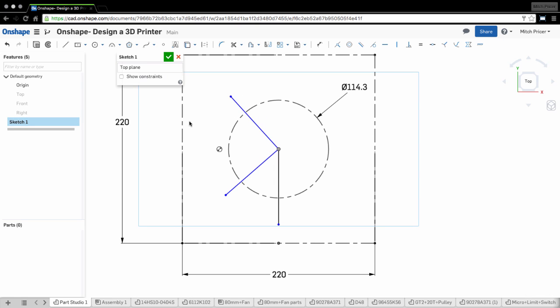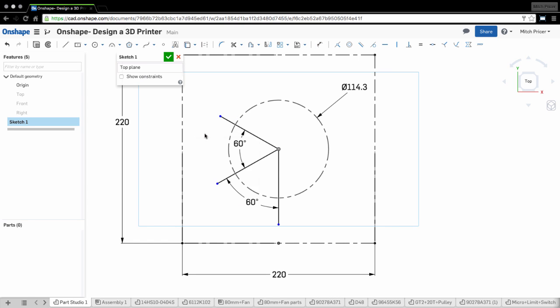To get rid of constraints, it's very easy. Just hover over whatever line has a constraint or point, whatever it may be, and hold down the shift key, and then you can select the constraint and hit delete on the keyboard, and then it goes away. So let's dimension an angle in here to be 30 degrees, or 60 rather, excuse me, as well as this line.